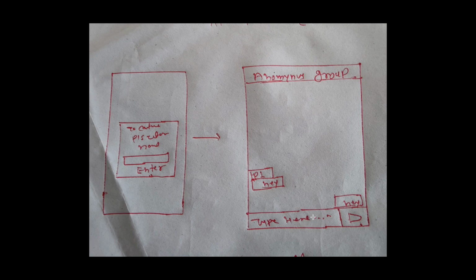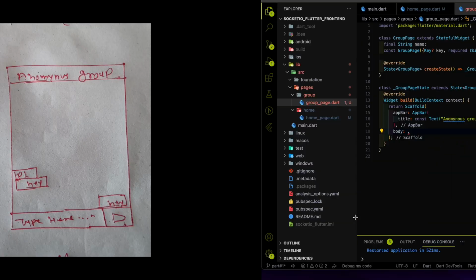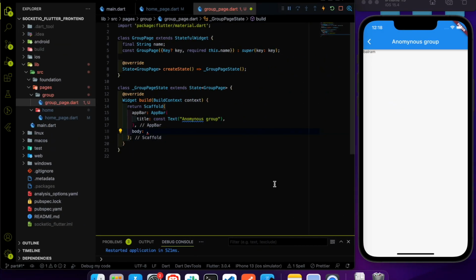We need a text form field, I mean a text input field, where we can put a new message, and we need a send button. So let's implement that and complete the UI first, then we will integrate with Socket.IO.